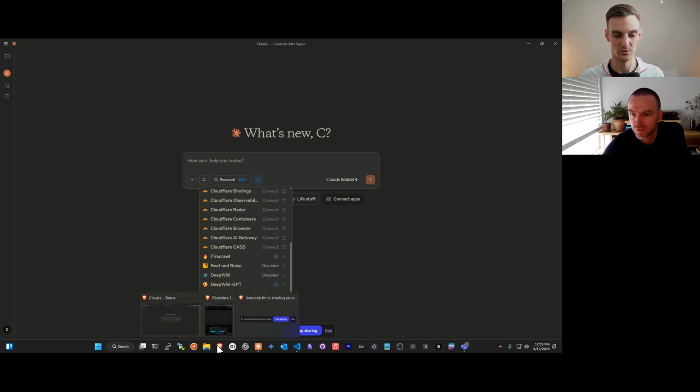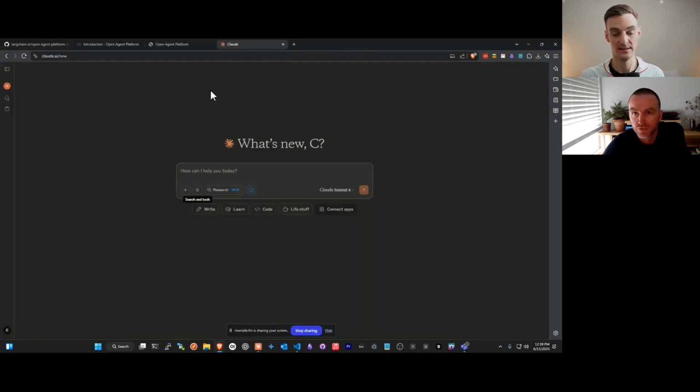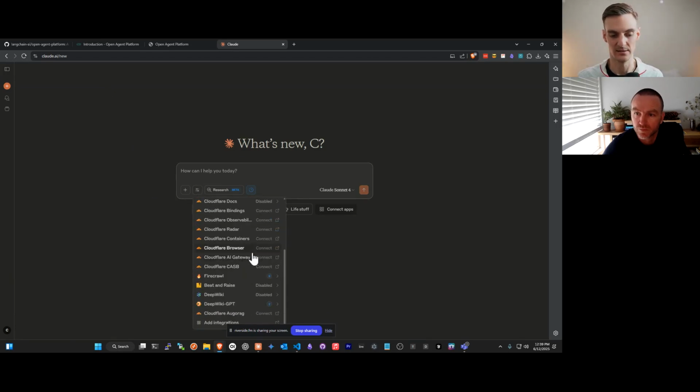But what you also don't get, and I think this is a big deal because I've been waiting for something like this, you'll notice I just switched over to Claude.ai, their web app. Now your remote hosted MCP servers are available in the web app as well. So you see, I don't have that Pulse MCP server because it's just on my computer.